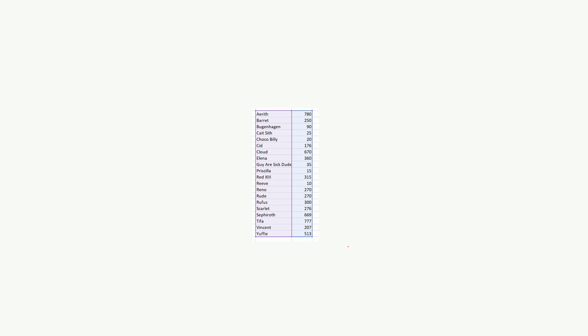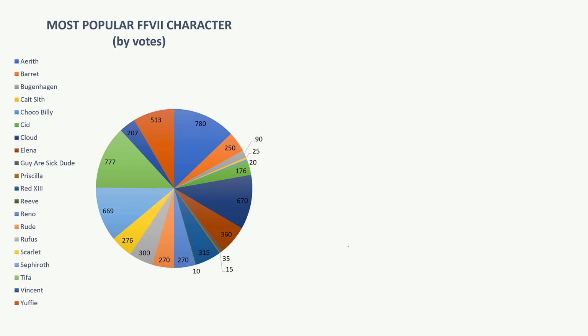If you want to illustrate this data with a pie chart, it's going to look like this, which is, how do you even read this? Just looking at this, there's so much information that you have to sift through to figure out which one is the best character, right? Which character won the popularity poll based off of this? Probably in a situation like this, what you would do instead is you would put the name of the character and then in parentheses their overall value. But this was just the default pie chart that Excel spit out to me.